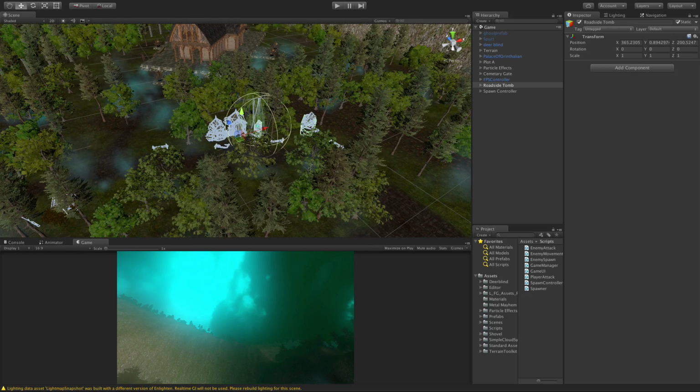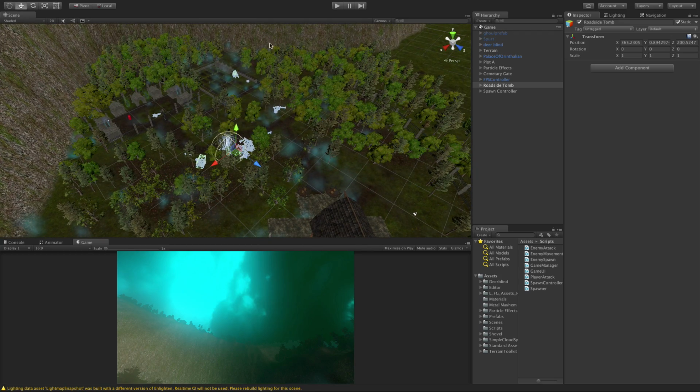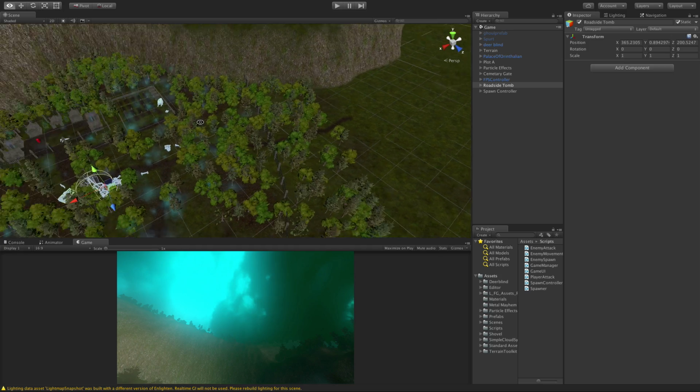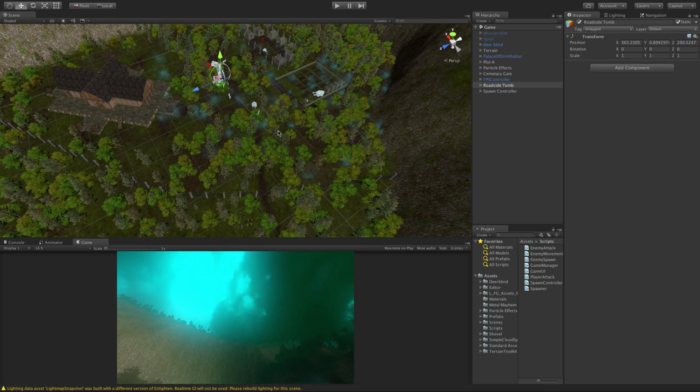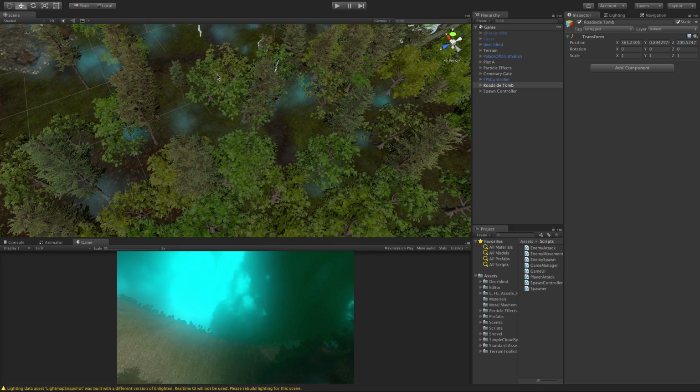Great. So this is a terrain I made for a game last year for Halloween. And it's one of those things that it just takes a while to get used to. There are a ton of tools out there that'll go ahead and make some really gorgeous looking terrains for you, or at least give you something to start with. And then you can go ahead and modify what they give you. But before you can really start using any of those tools, you kind of have to know how to just work with the default terrain. And that's what we're going to do today.